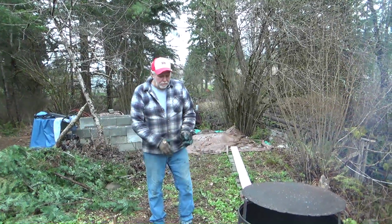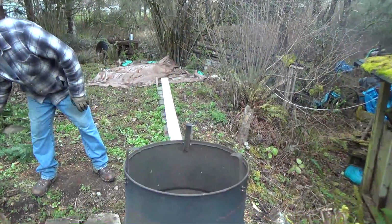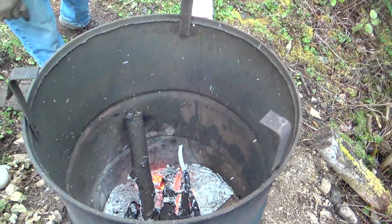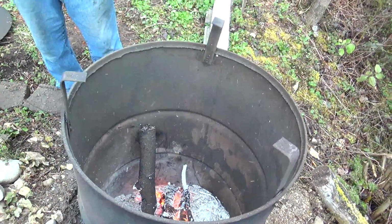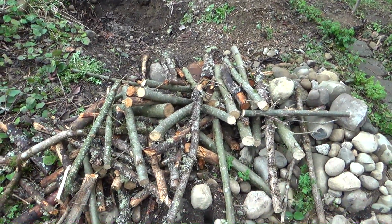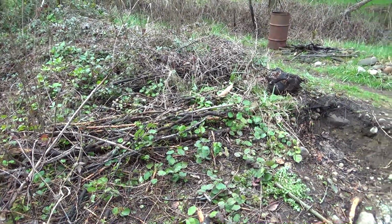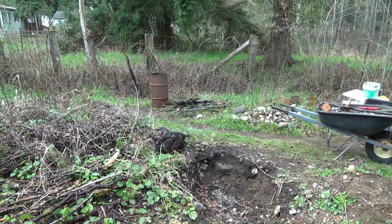Well, we're back for day 2 of our burn on the stumps. It's going very well. Take a nice peek in there and see what a nice clean hot fire we got. All those nice ashes down there. So we're going to start loading some more wood in. We've got some wood. Got about 1/3 of the pile here. And over to the left we have some more brush that we cut down last year. And then over by the small burn barrel over there, there's some more. So we'll be back here in a second.